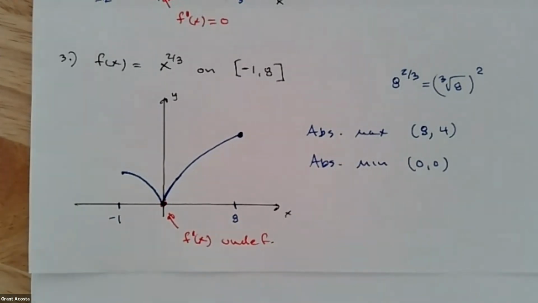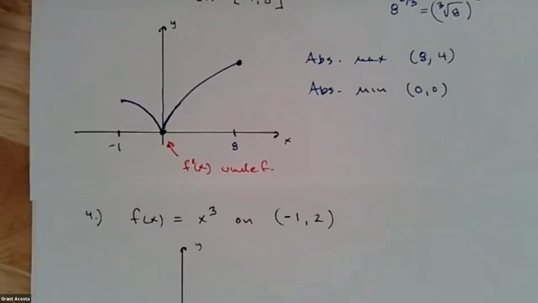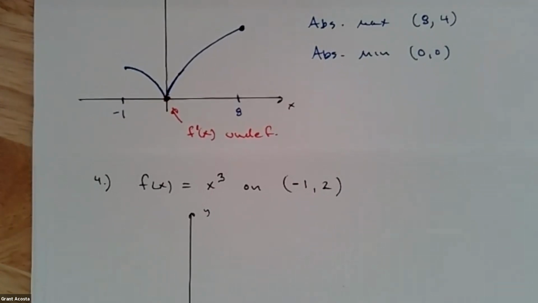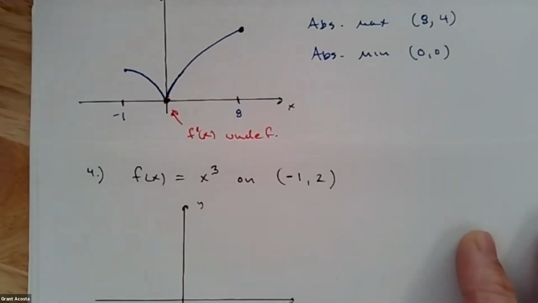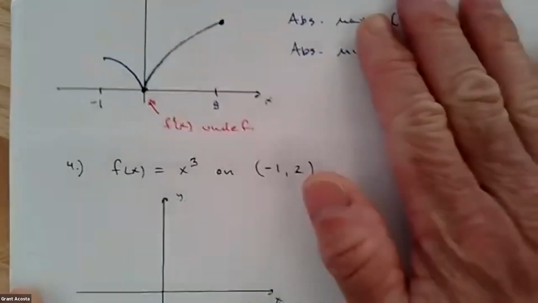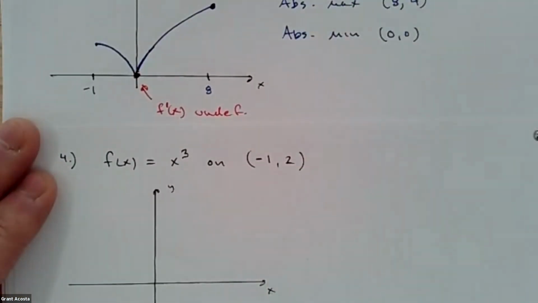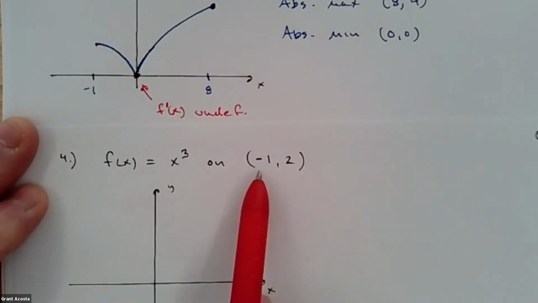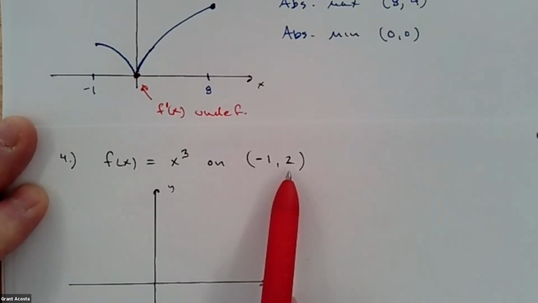Okay, so now we've found places where we can find absolute max and min points. I got one more, and then we're going to talk about this theorem that you've probably mentioned in class here. I think I can, okay, there we go. I can do this, maybe fit the beginnings of the next one on there. Okay, now think about the graph of f of x equals x cubed. But notice what I did here, very slight change. All the other ones I had a closed interval, right? But this one I have the open interval from -1 to 2.